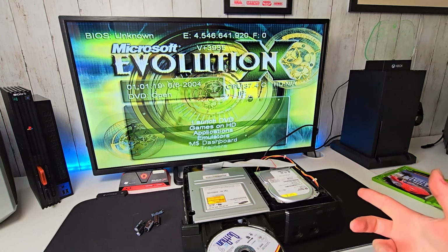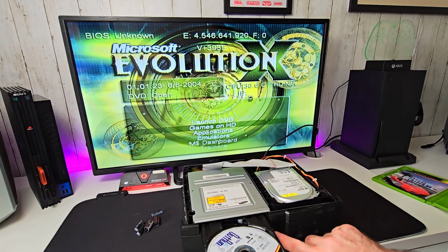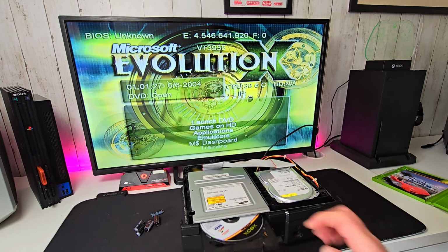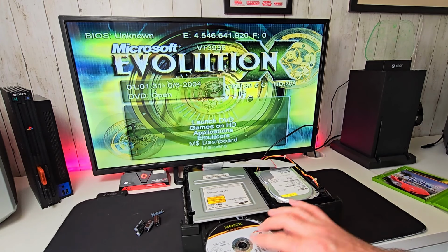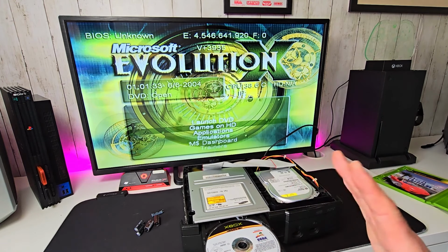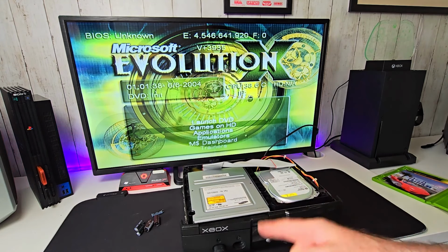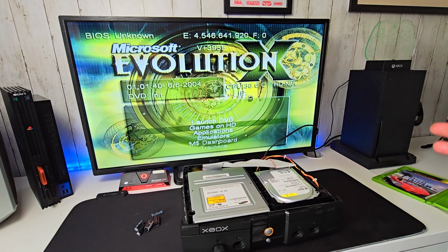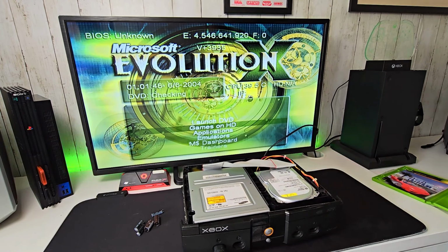Now, just before I go any further as well, the disc drive does open, but sometimes it doesn't close. It might make a liar out of me now. See, it's not closing, you just need a little bit of a nudge. Whoopsie, hang about, come here. A gentle nudge. So that belt will need looking at, but like I say, that's for a future video. I'm going to be stripping it down in parts, apart from the hard drive.